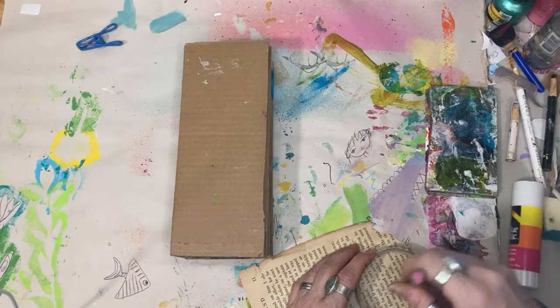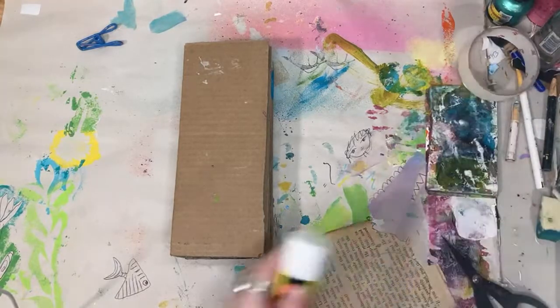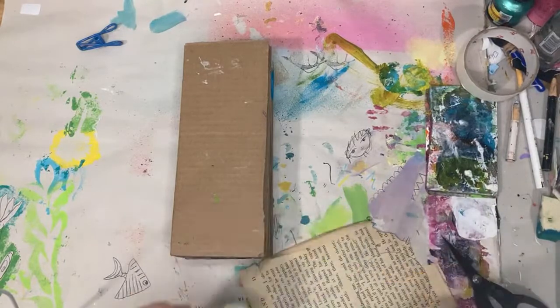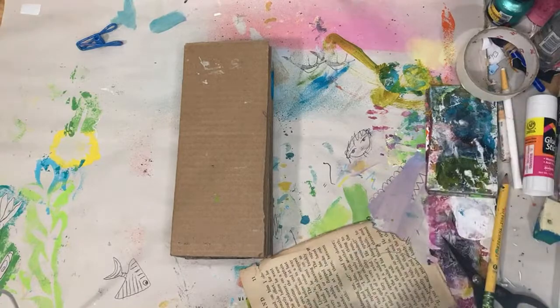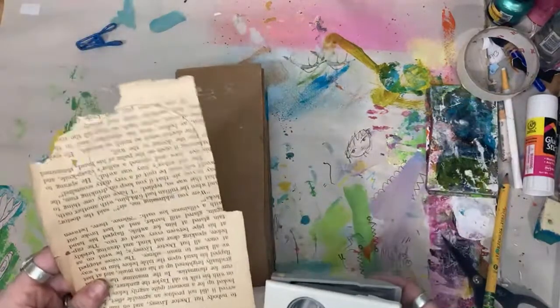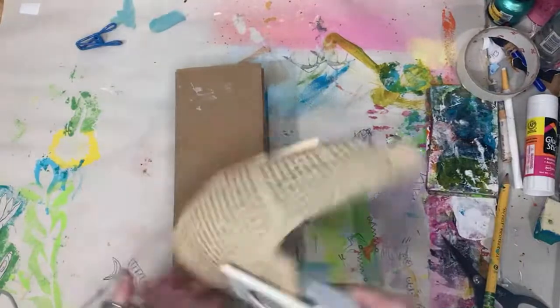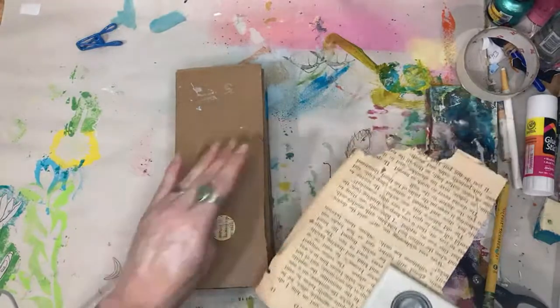I'm gonna get a couple circles and put on here. I can't use my pencil on this paper because it is... Well, I can try. I'm afraid to, but we're gonna try. Why not, right? Worst that's gonna happen is the paper breaks. Ooh, it's not too old. Yay! I'm still gonna cut that big one out.